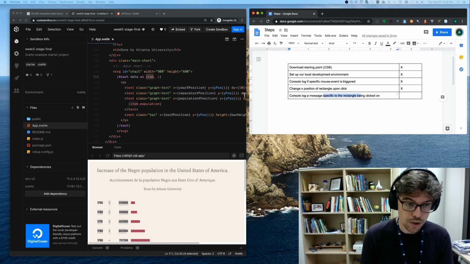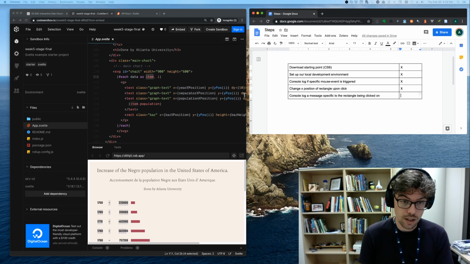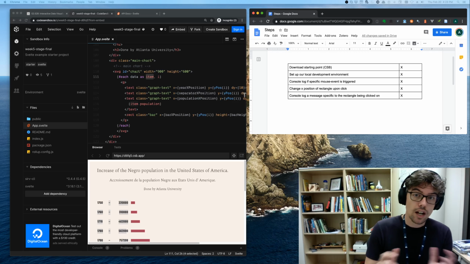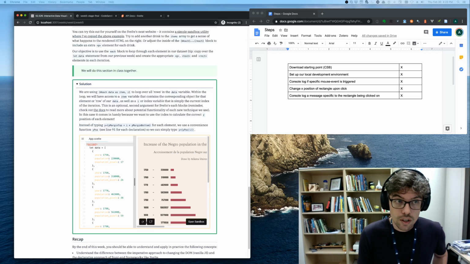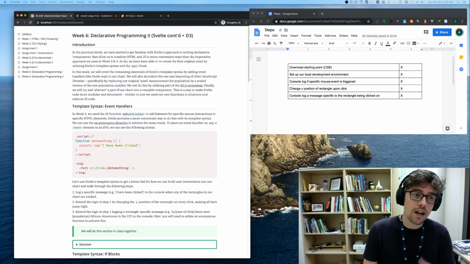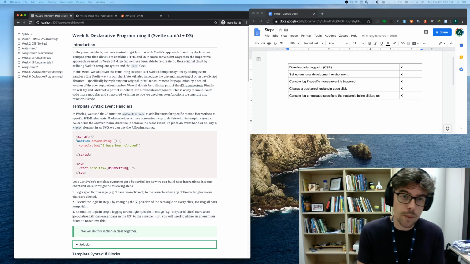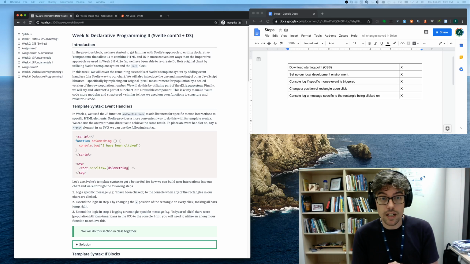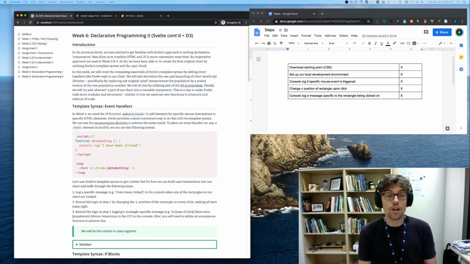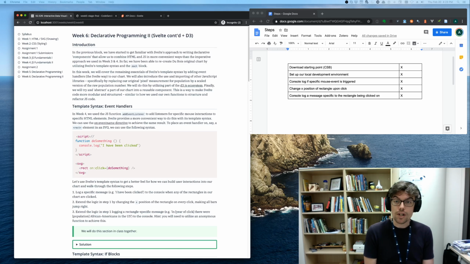So going back to our to-do list, we have now been able to console log a message specific to the rectangle being clicked on. Just a very quick recap: we started with the week 5 code sandbox, we downloaded it, we saved it to our local laptop, and then from Visual Studio Code, we opened it, installed the necessary dependencies with npm install, and started a local development server with npm run dev.